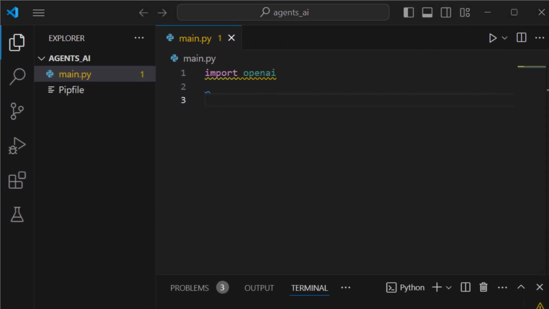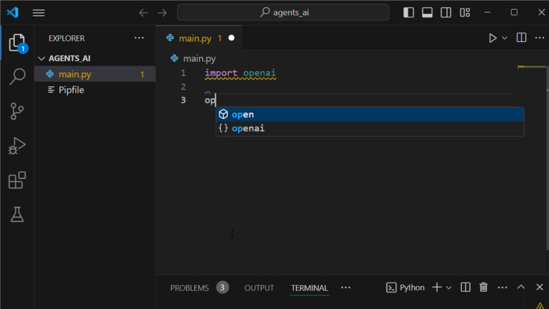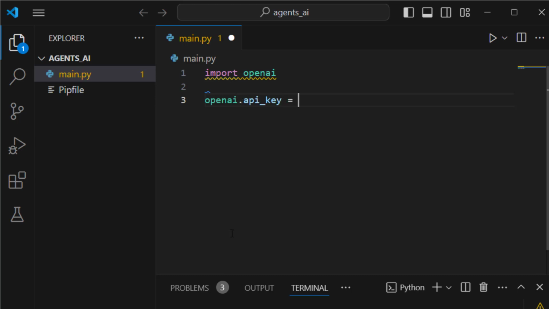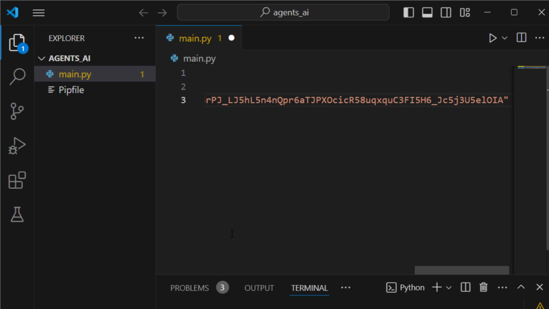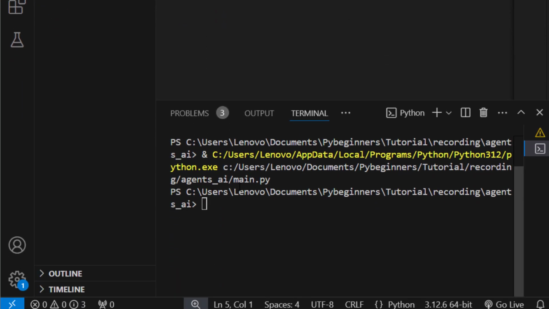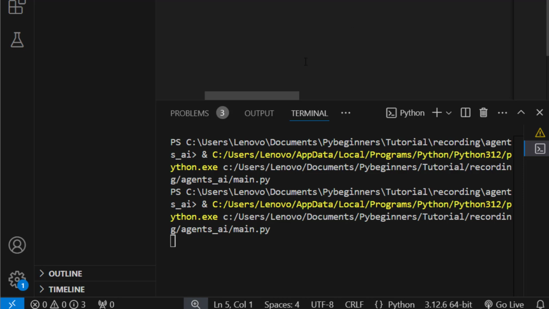After coming back here, the next thing that I'm going to do is, I import openai, then I'll do something like that: openai.api_key. This way, api_key will be equal to, and then I'm going to paste my key here. It must be as a string. Boom, save. And after saving, let me run this to see if I'm going to get an error or not. Okay, I just ran it, I didn't get anything, so that means our setup is finished.